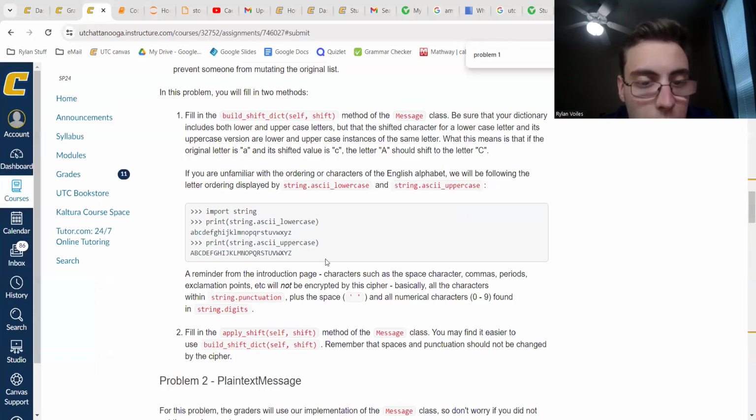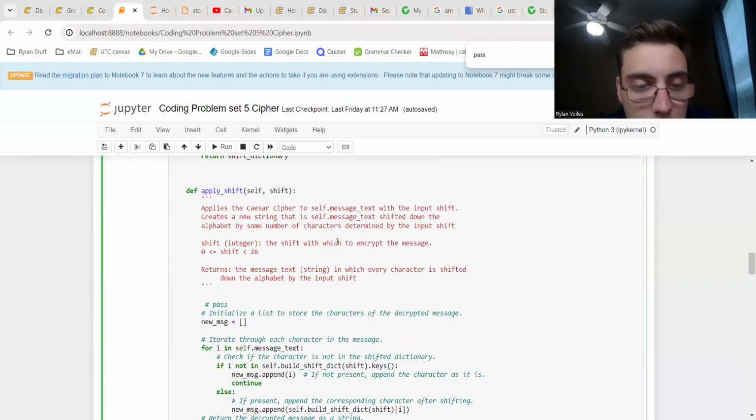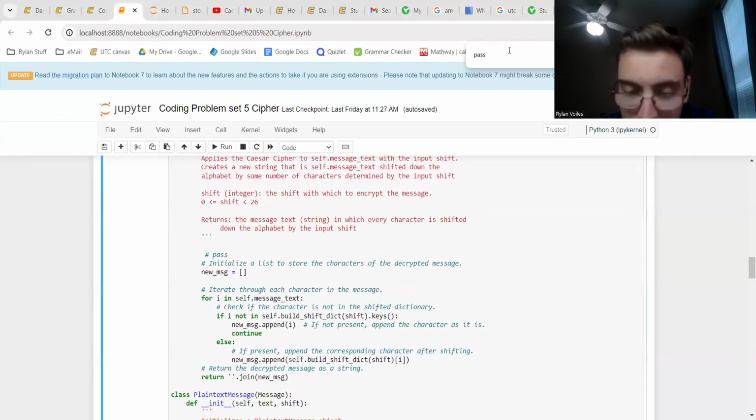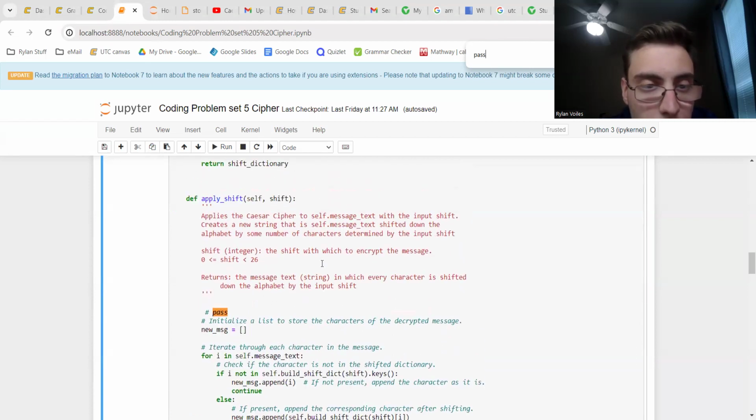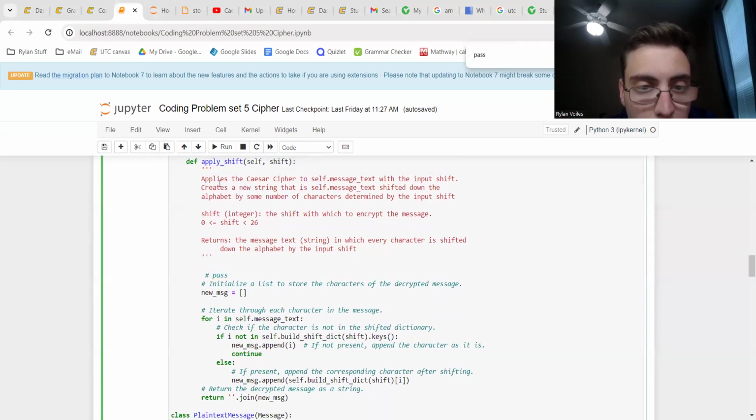The next method that we need to do is the apply shift. In this, we apply the Caesar cipher to the self.message_text with the input shift.